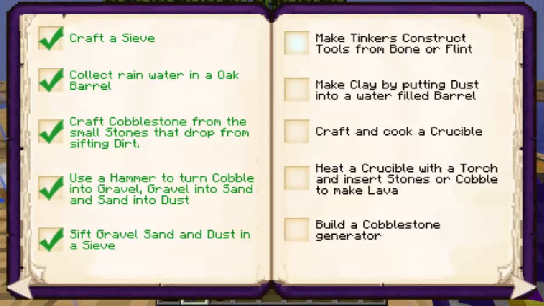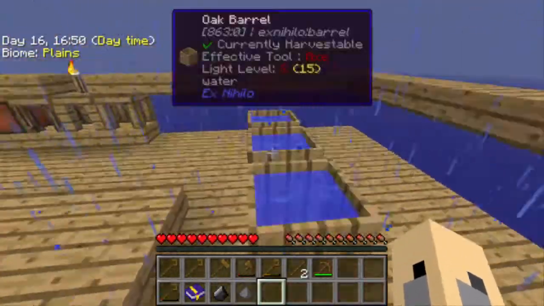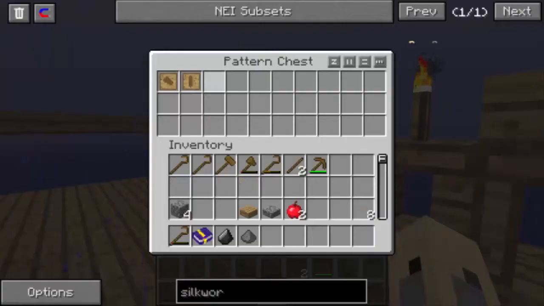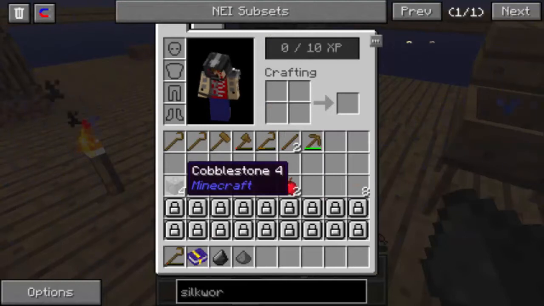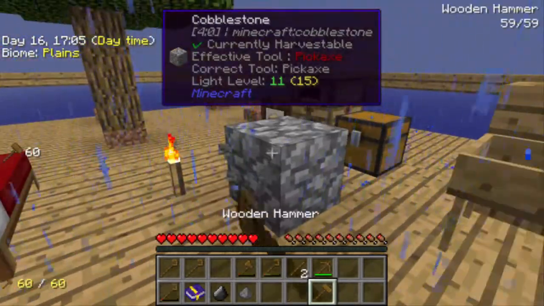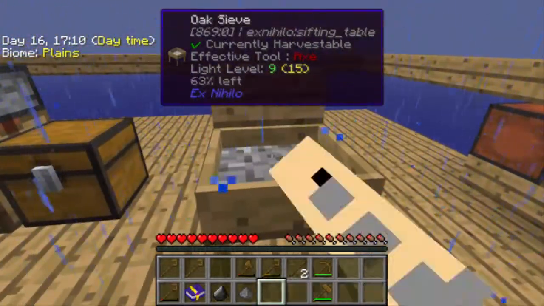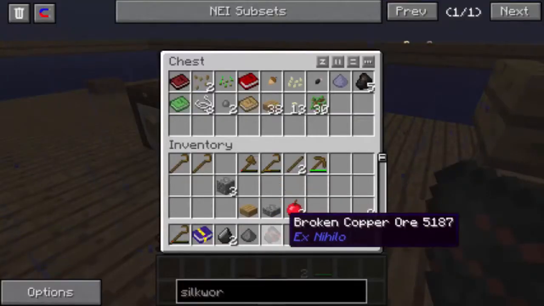Make Tinkers' Construct tools from bone or flint. I've got some flint now. So I could make an axe. Let's see, 0.5. Okay, I need one more. Oh my god, I forgot how to get gravel. Okay, to get gravel. Okay, gravel. Let's see if we get more flint. If we get more flint, we can make a tool. Boom! Oh, we got some broken copper ore. Nice.